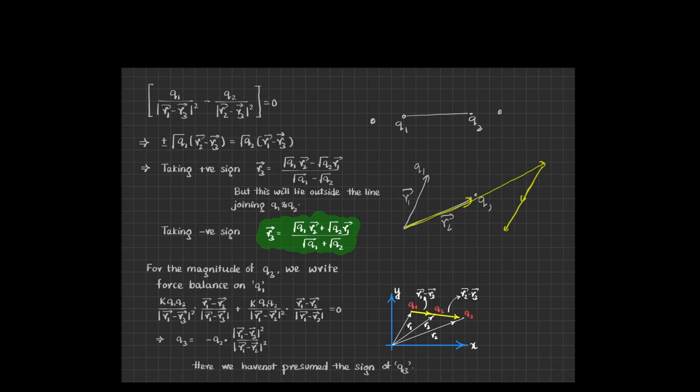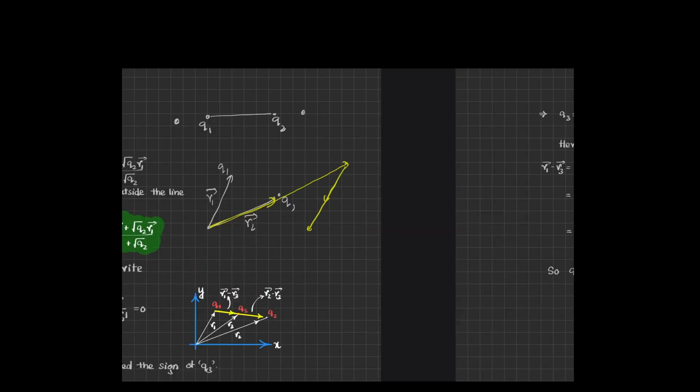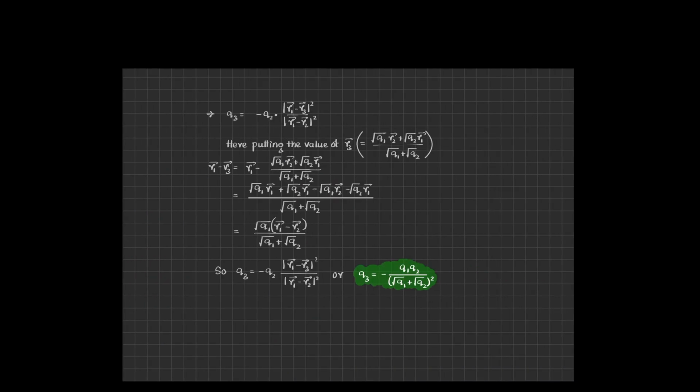So from here, the Q3 term, again by equating the unit vectors, this part I can take common and cancel, divide on the other side. So Q3, from this expression, Q3 value on simplifying, I get as this much. Look at this expression, here there is a R3 term which should have been unknown, but after writing the force balance on Q3, I already got R3 value. So if I replace this R3 value in this equation, after replacing and simplifying, we get the magnitude of Q3 as this much.